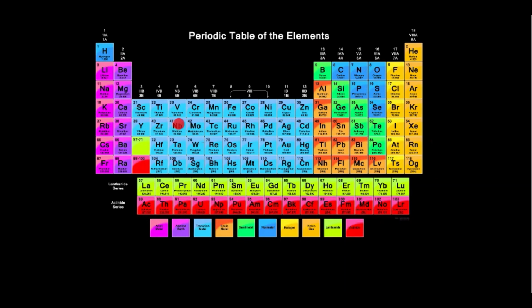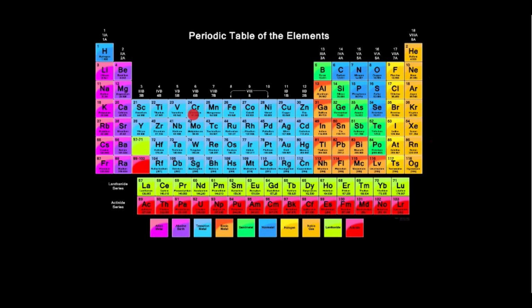Now we must know we have two types of elements in the periodic table: normal elements or representative elements of the periodic table. Usually normal elements are kept in subgroup A. For example, in group 1A, group 2A, in group 3A up to group 8A. Normal elements are kept in these groups. Second type of elements, they are known as transition elements. Transition elements are usually kept in subgroup B. There are two types of transition elements.